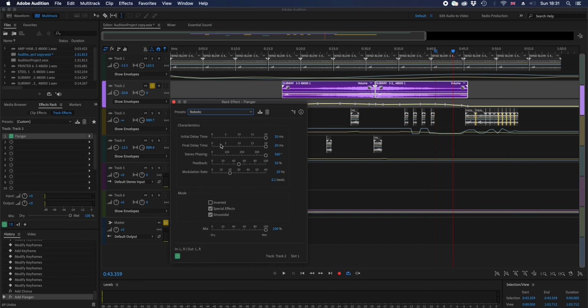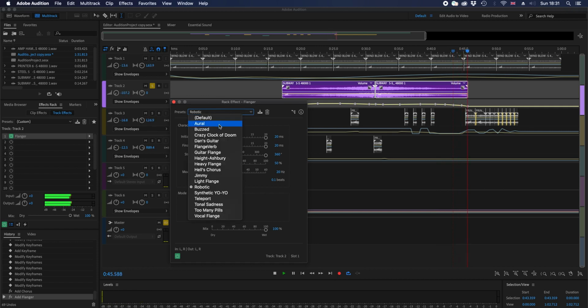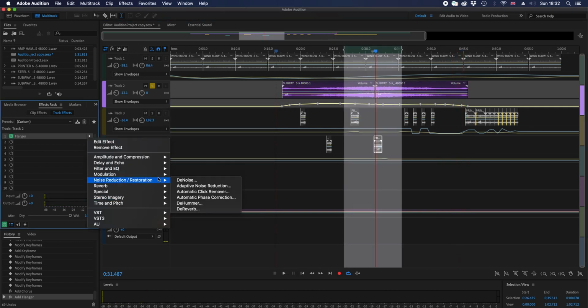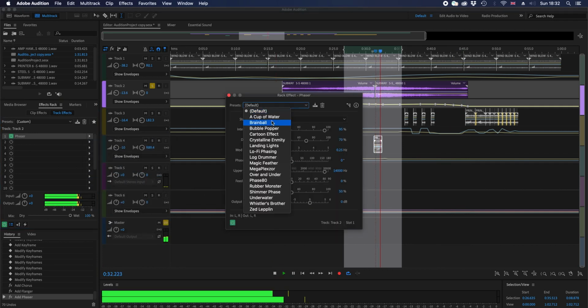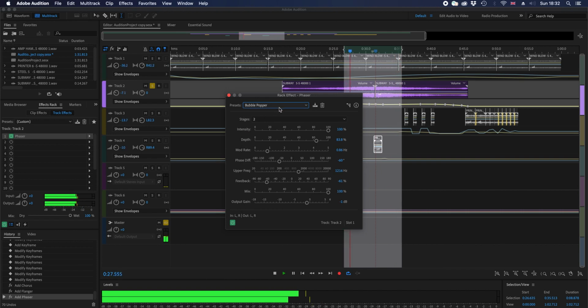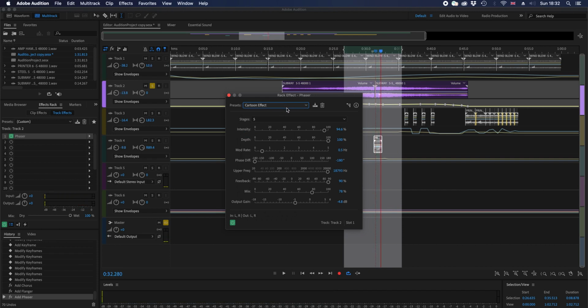But of course, we can balance between the dry and the wet signal, okay? And finally, we also have the phaser. That can give this extraterrestrial alien sound or a lasery effect that we hear very often.